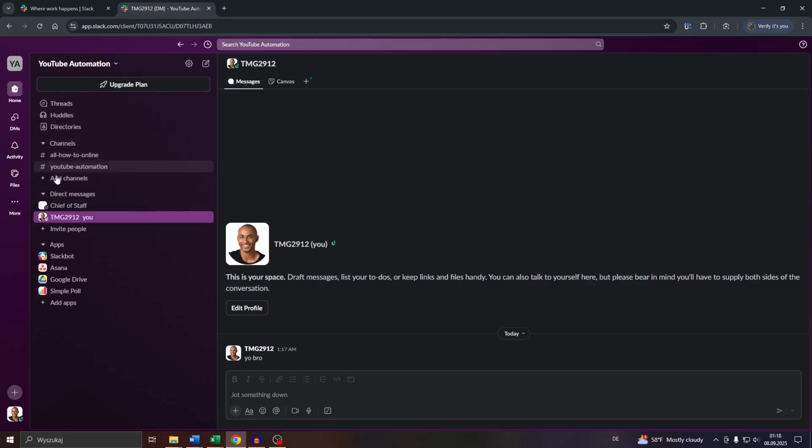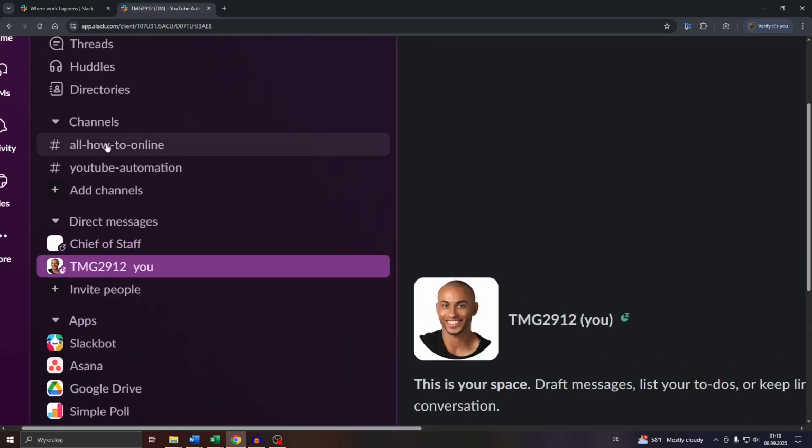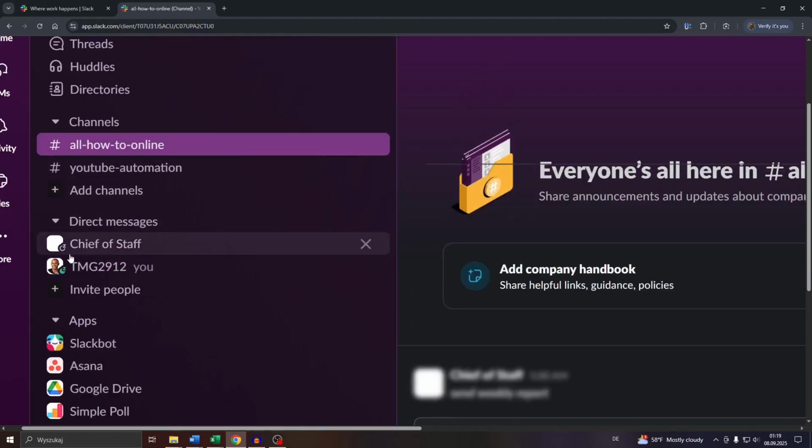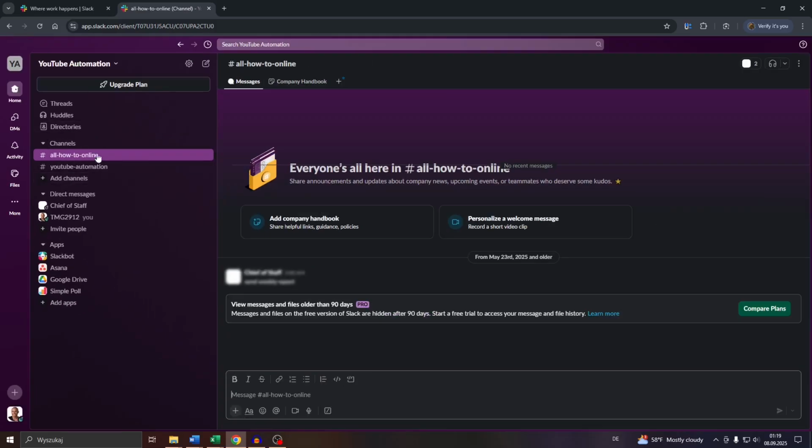So what you want to do after that, guys, is select the location or conversation where you'd like to send your message in. So you can go, for example, in one of your workspace's channels, or send an audio message to one of your contacts here as a direct message, or even to the Slack bot if you like. So that's totally up to you. Let me go with that channel here for demonstration purposes.